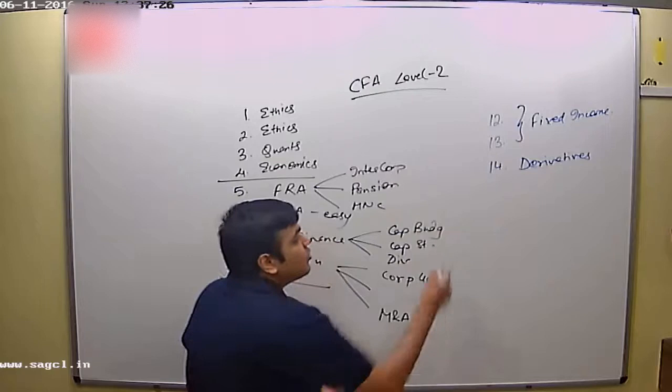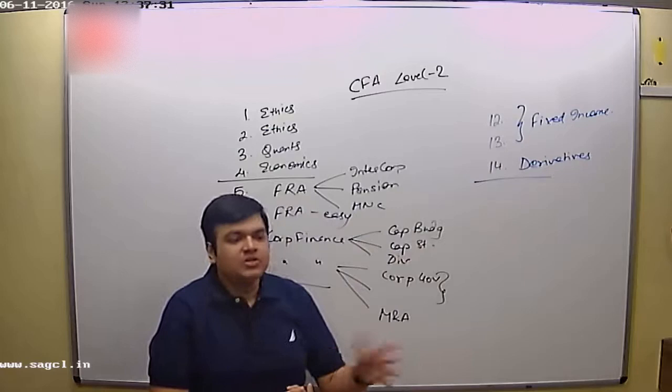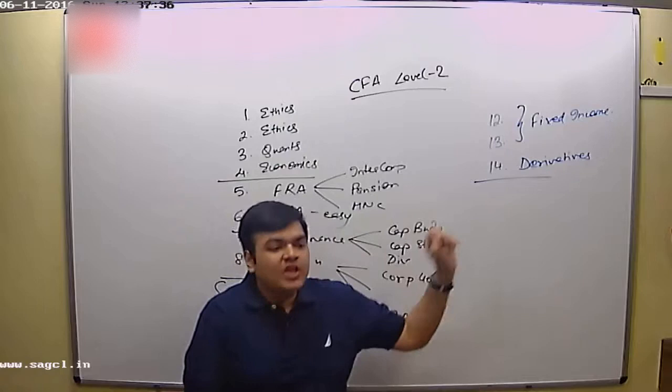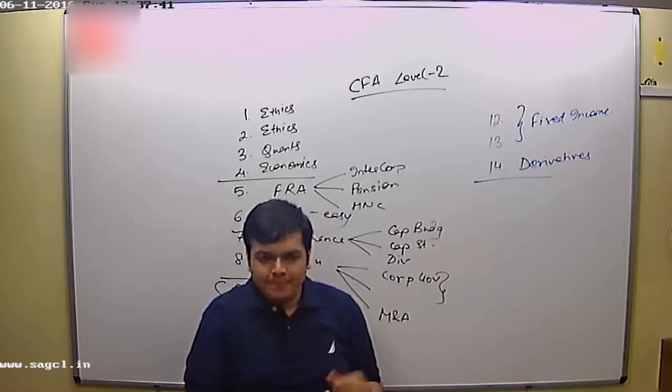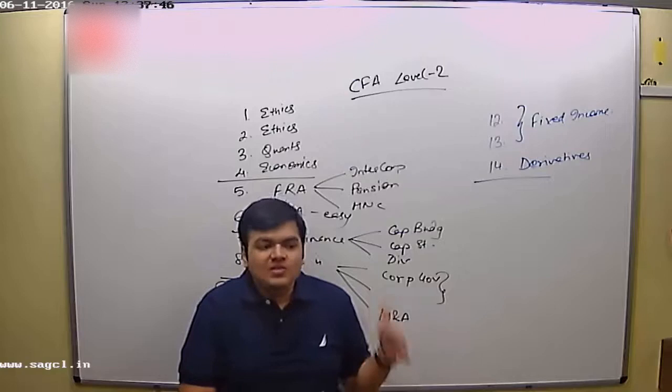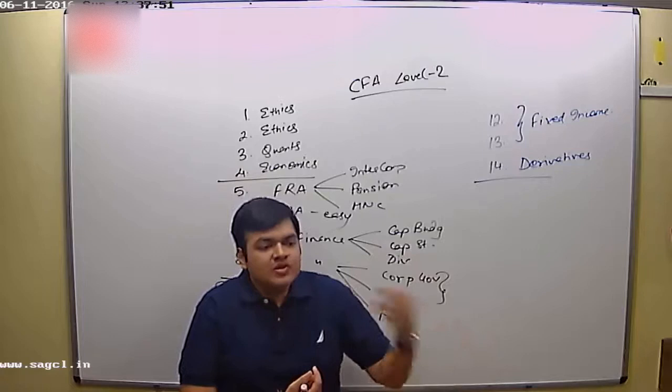So forward future ka you had done mainly payoff kaise nikalta hai, forward future kya hota hai, options, option ka payoff and all. Now you'll do how to value the option. C0 is equal to 40 or 50, how do you calculate that? IV toh pata hai, TV kaise calculate karenge? Intrinsic value you know, that's the payoff, right? But how do you calculate the time value? If there is a swap, we two enter into a swap, a 10-year swap. After 2 years, if I want to exit the swap, who's going to pay how much? That you calculate, value of swap.